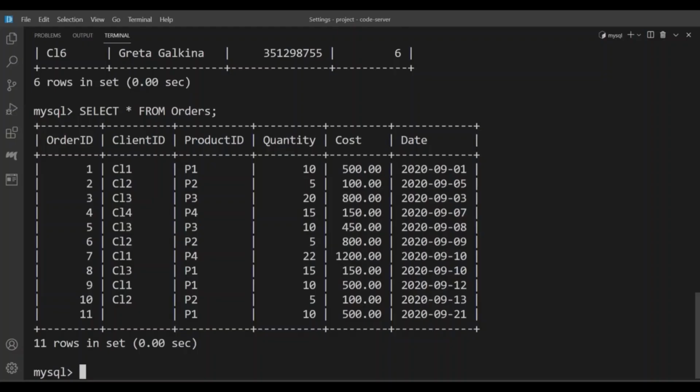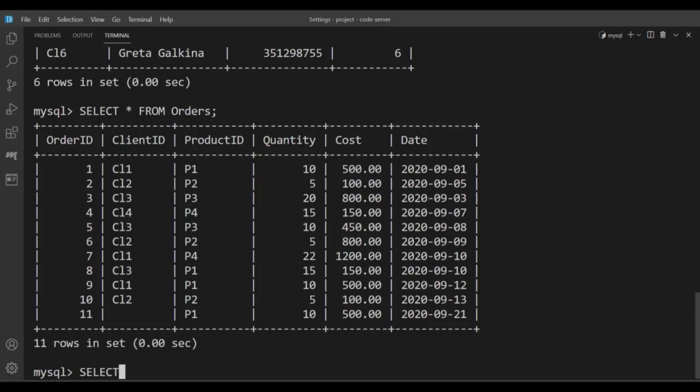Let's see if you can help Lucky Shrub to emulate a full outer join using the union operator. As you learned earlier, Lucky Shrub need records of all new orders from the orders table and the records of the clients who placed these orders from the clients table. They also need the data of clients who didn't place orders. Start with a select statement.